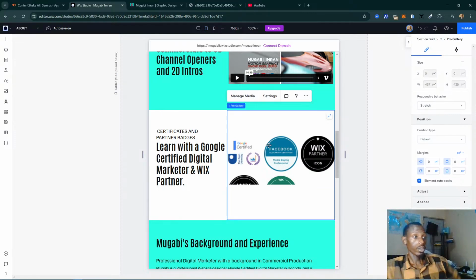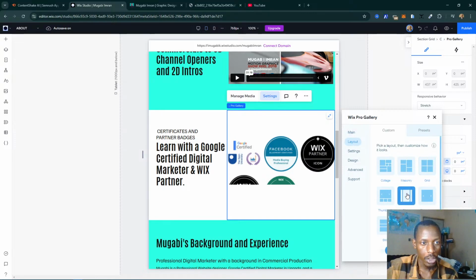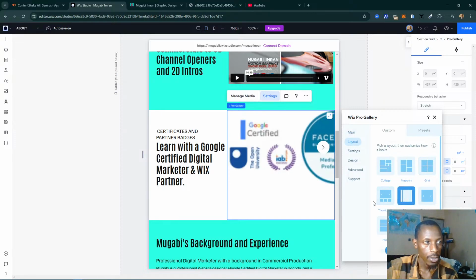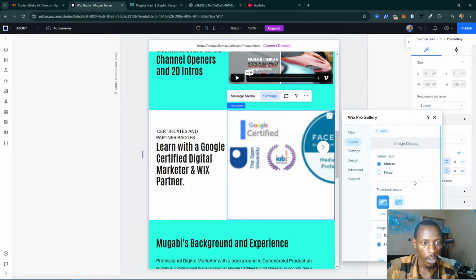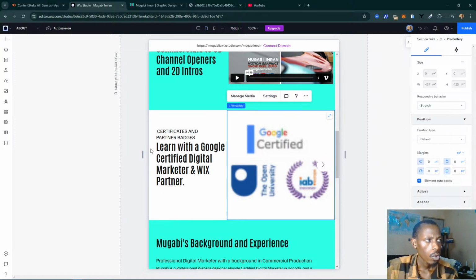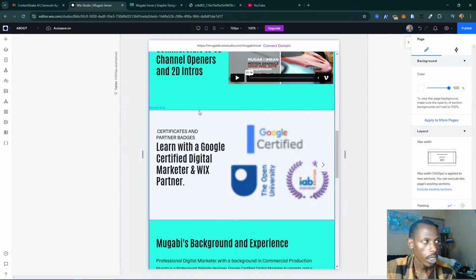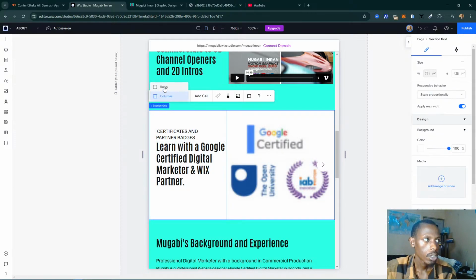So maybe we are going to go back to our slider, so we can continue for now. Go back to layout, choose the slider, and go back to the sections layout, choose rows instead of columns.